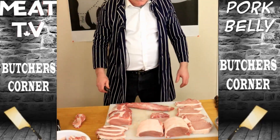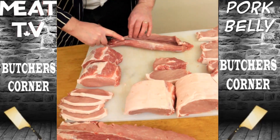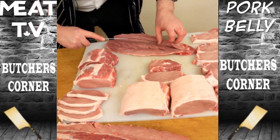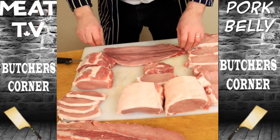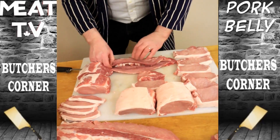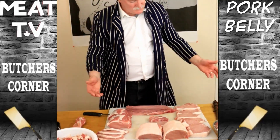Delicioso mentioned he wanted to stuff this. For stuffing, you want to cut without going all the way through — make a line like that so you're opening it up. I take my time, turn it, open it up the opposite way so we have a nice opening. He could put rice in there, a bread dressing, whatever he wants to put in there. We're not going to do this fully — I'm just giving a little demonstration. You just wrap it up, and look at that — it's one of those hidden gems.